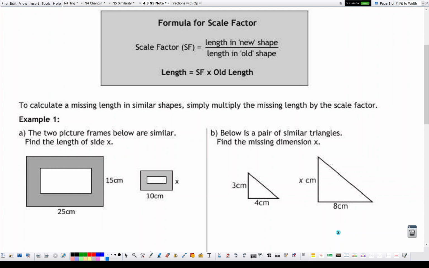So I have two picture frames, and I am told that they are mathematically similar. So the corresponding angles are the same. We don't need to worry about that. What I do need to worry about is drawing these two shapes, writing on the information that I'm given, and then finding out what this side X is. You can see that from the bigger frame to the smaller frame our shape has been reduced, made smaller. So I need to figure out what scale factor has reduced the shape using the two corresponding sides I'm given, and then multiply it by the other length to find X.